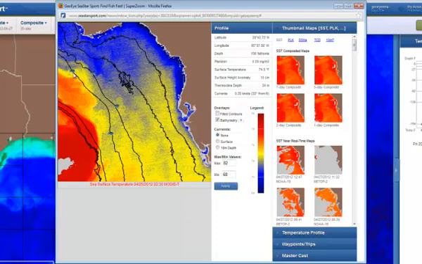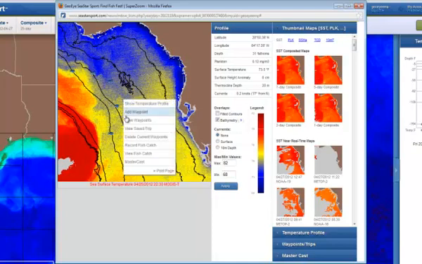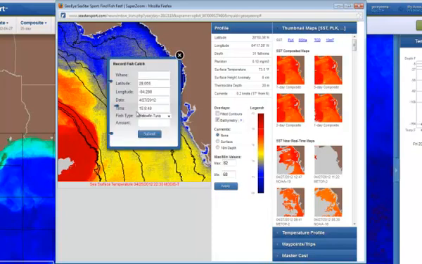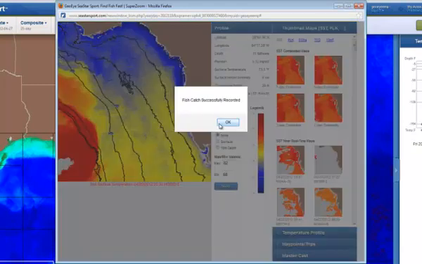As you can see here, I've marked previous fish catches on the screen by simply right-clicking and selecting Record Fish Catch. I'm going to name the area. Right now we'll call it XYZ. The latitude and longitude have been saved. The date and the time at which the fish was caught have been saved. I can select the species. We'll say we caught a yellowfin. Saw 2 of them. And now I'm going to click Submit.